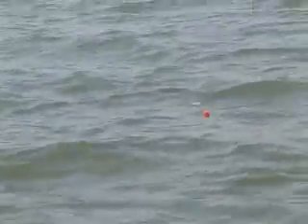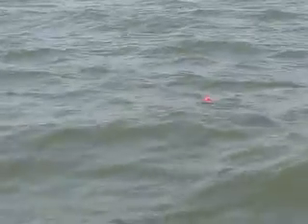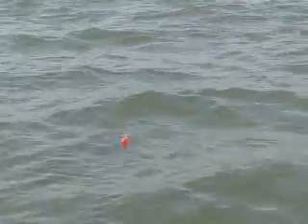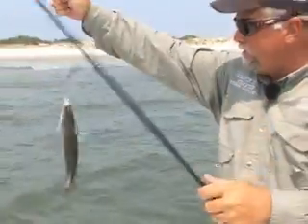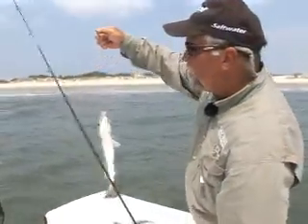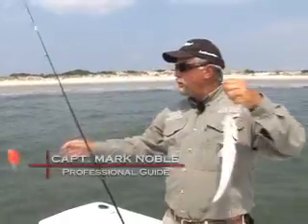There he is right there, and I got him — that paid off. Remember, when your cork goes down, reel down to your cork. And when you feel the weight of the fish on the rod — what we call the rod loading up with the weight of the fish — then just pull back. Spectra fiber line doesn't stretch, so if you jerk real hard, many times you're going to jerk the bait right out of the fish's mouth. Fishing it nice and slow and easy, that fish was able to come back and get it again. They are another trout. And here's the whole combination, guys.